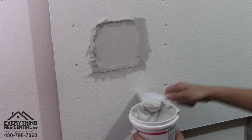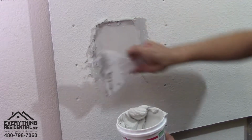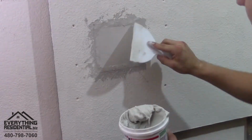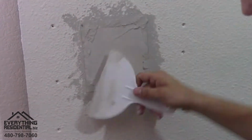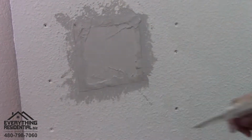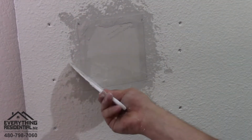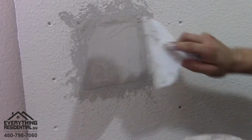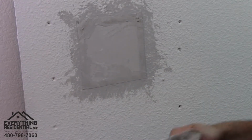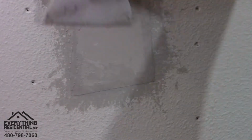Now this is when you're gonna wanna make it flush with that wall. And if it rips, it's okay. It's the first part, and it's okay if it rips and messes up a little bit. We can cut it, peel it out, and just mud it. So, we're gonna let this part dry. We're gonna let it dry.